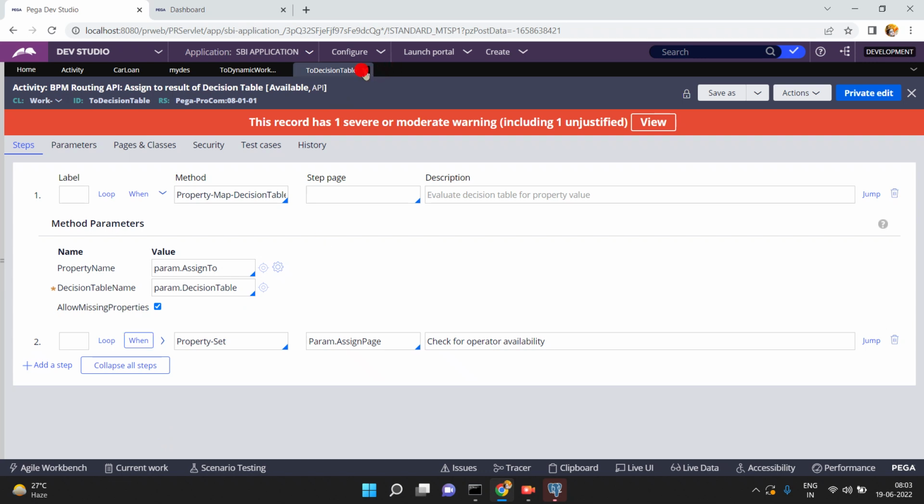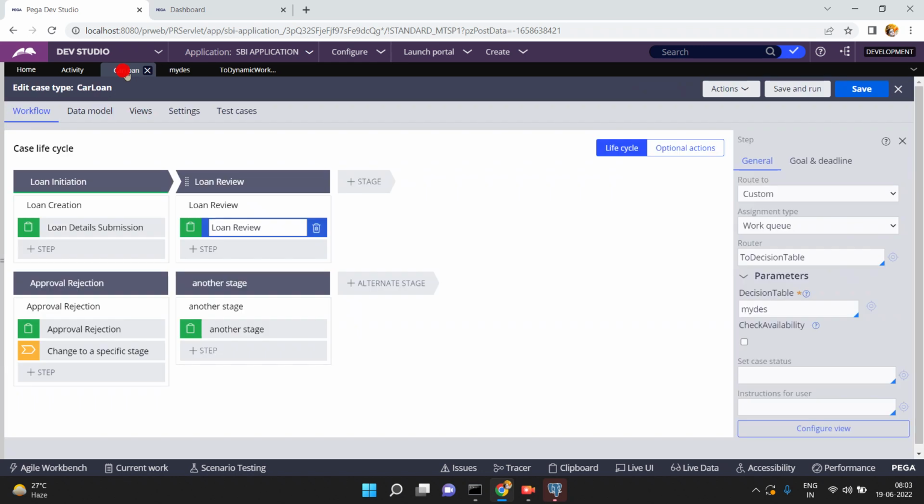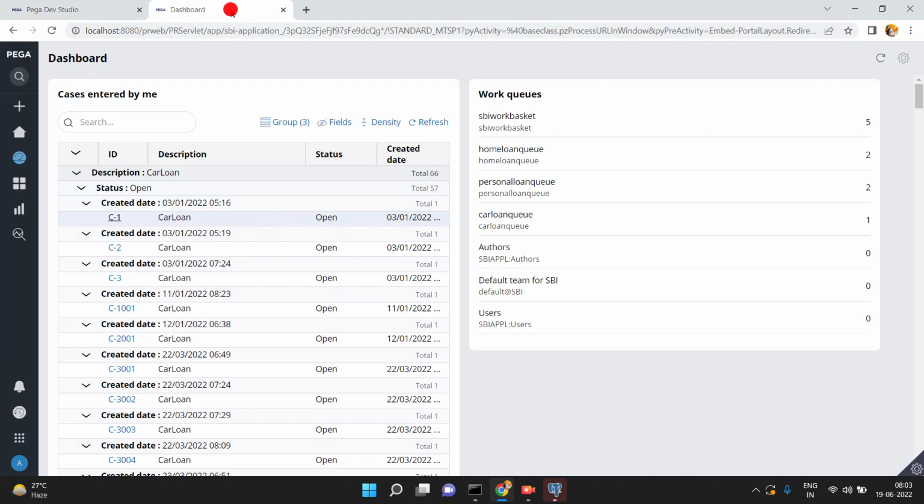Okay, simple. Now just run the case again. Now as of now, home loan queue is 2. Now let's see.